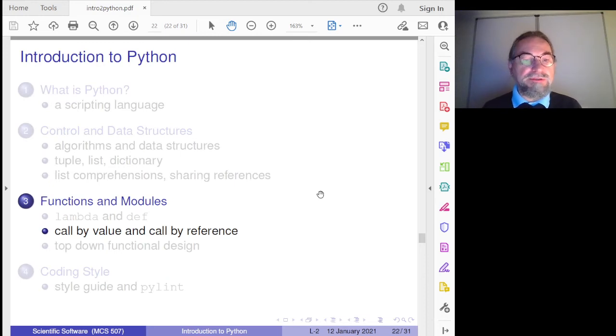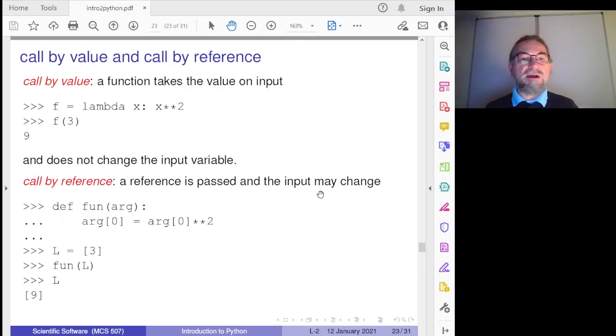Now, what was the fuss about referencing? Well, by default, a function is what a mathematical function is. It returns a value. Here you see the result of 3 to the power 2. But you can also pass a list.